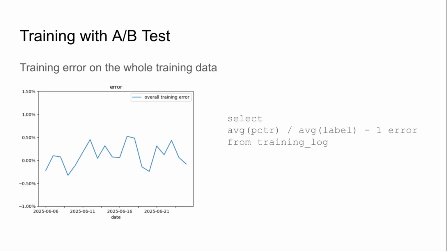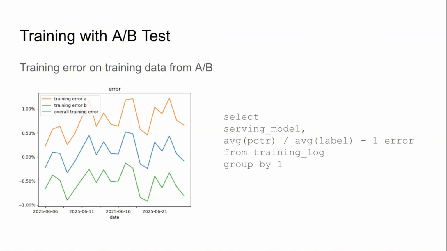Let's look at the real example. This is the prediction error on the training data. It's close to 0. The model fits the training data well. During that time, we ran 50% versus 50% experiment. Each model contributes 1/2 of the training data. When we look at prediction error on each half of the training data, we can see the model overpredict on 1/2 of the data, while underpredict on the other half of the data. It verifies our hypothesis that the model lies in the middle and underfits on both subsets.